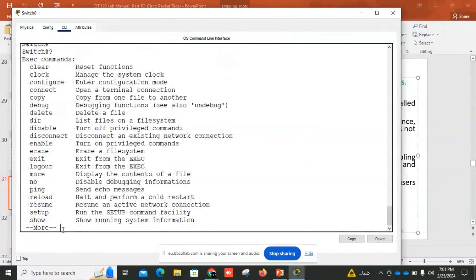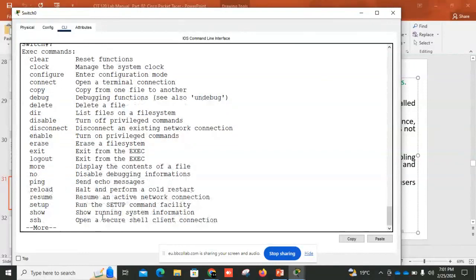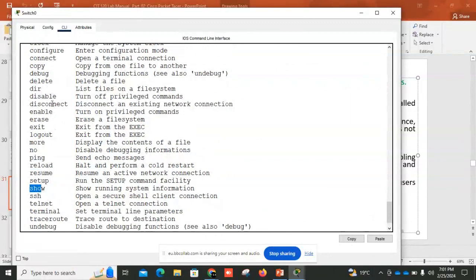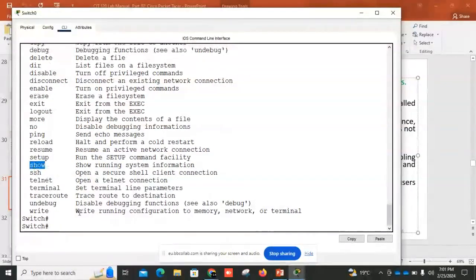Again, you can use the question mark. You can see more commands available here. So basically, you have write command, you have show command again, and you have configure command, you have copy command, right? Like this. Let me see some commands. Show, again the show command under the privilege mode.